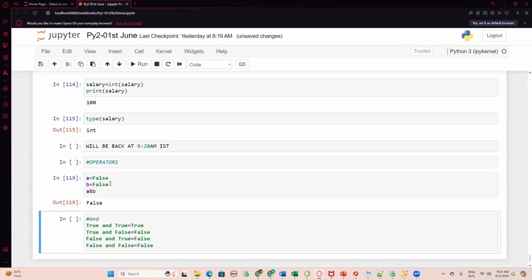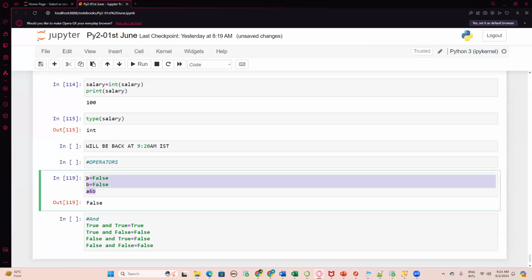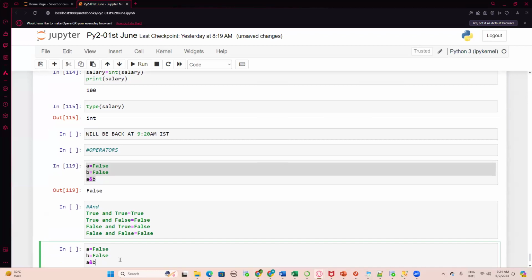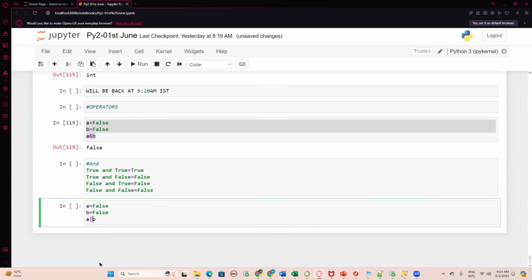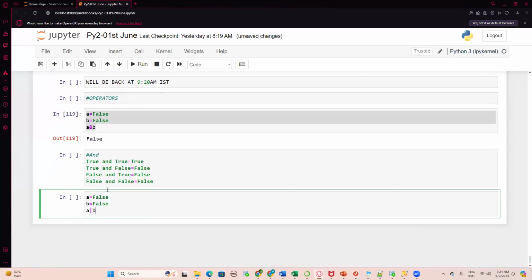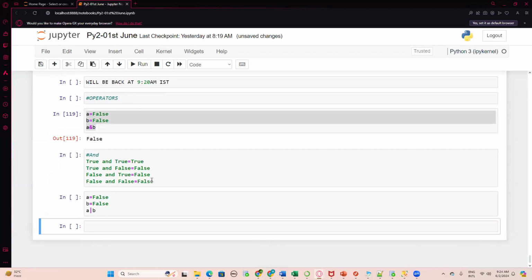Then we use this AND operator. Now, then we have the OR operator. Now, the symbol is for the OR operator. Before that, let's try to understand how the OR operator works.